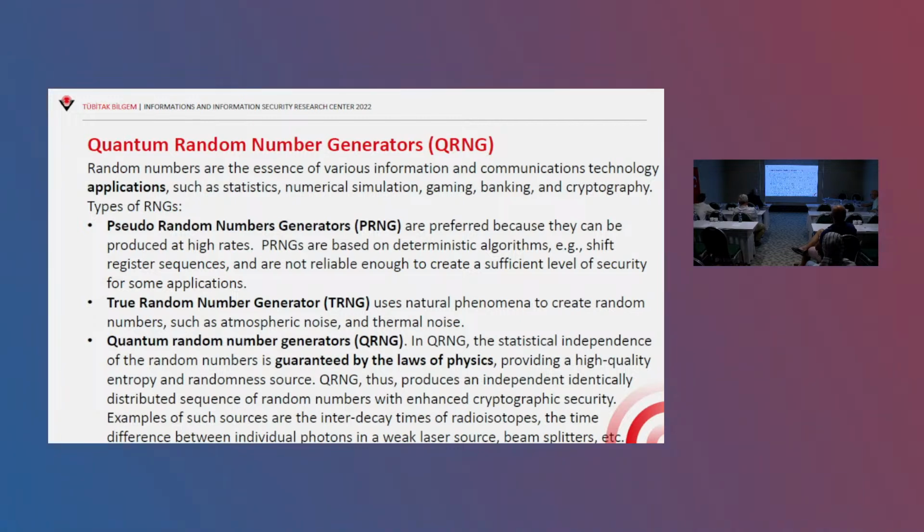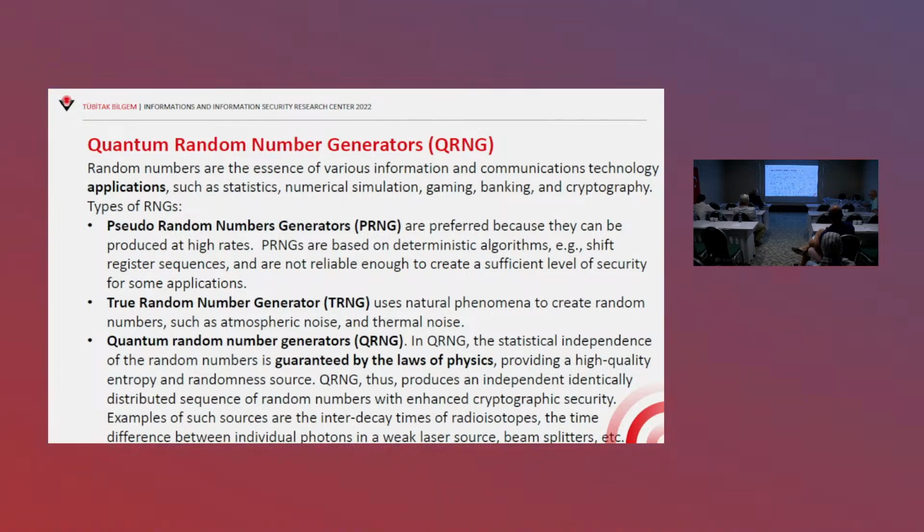So if Eve would have access to the particular algorithm, it would be possible for her to produce the exact random number sequence. There are also true random number generators. These are still classical. They don't use any quantum property, such as the thermal noise on a resistor, or atmospheric noise. One could sample all these noise sources and come up with random numbers.